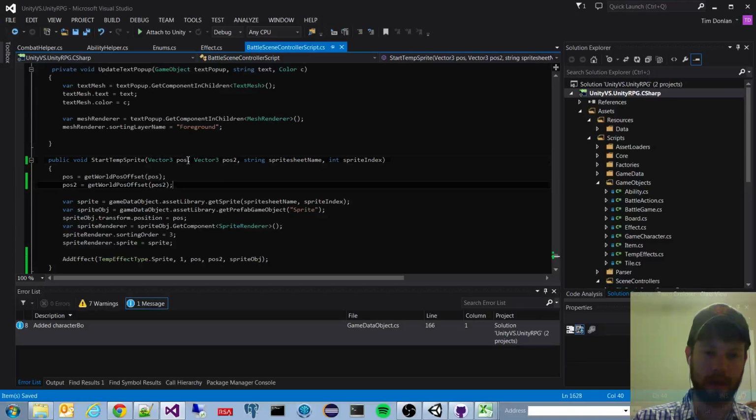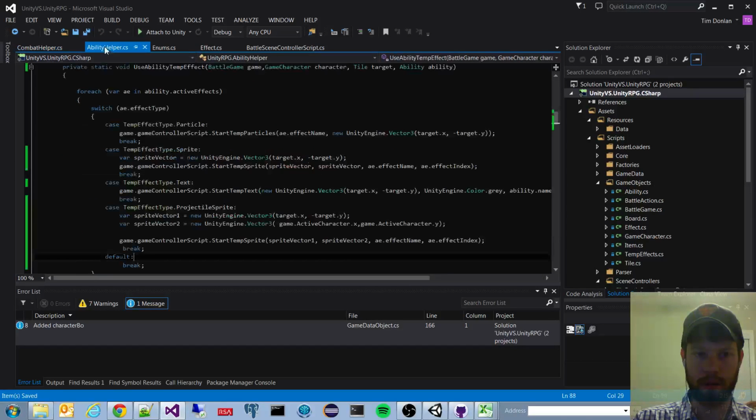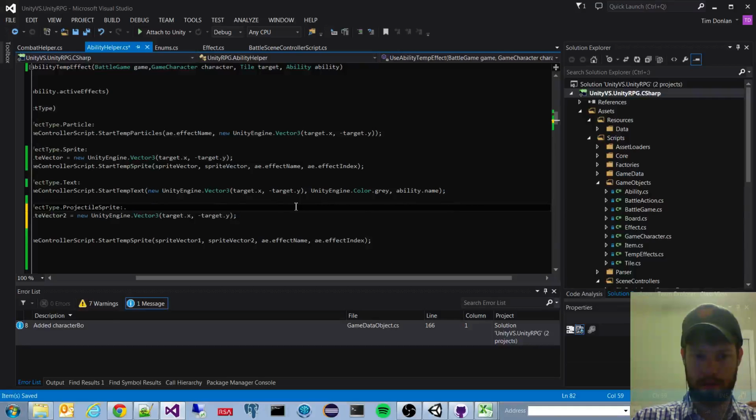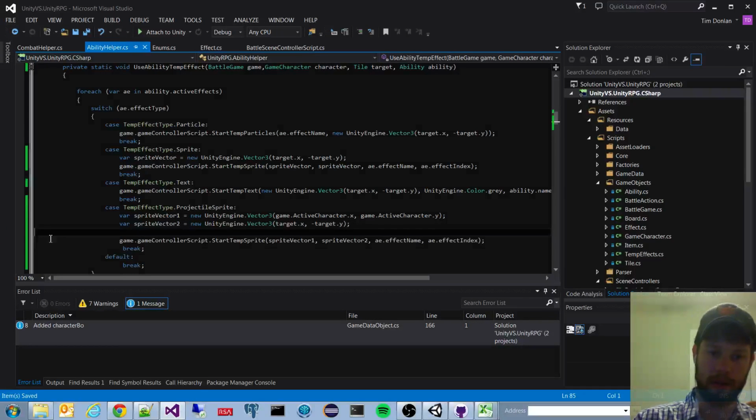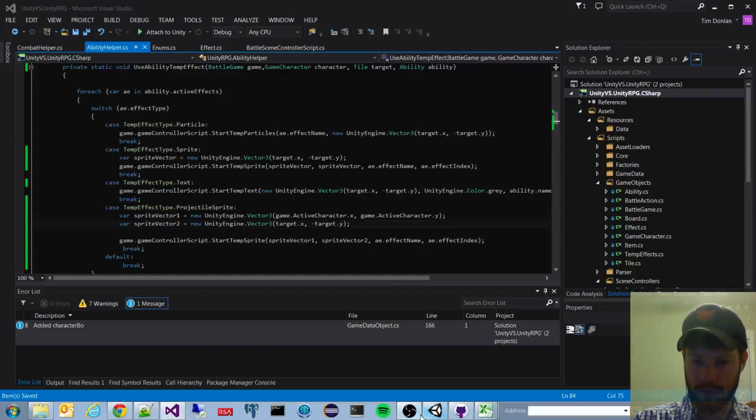So obviously you want to go from character to target instead of the reverse. So for our abilities helper, you want sprite vector 1 to be the character, and 2 is the target.